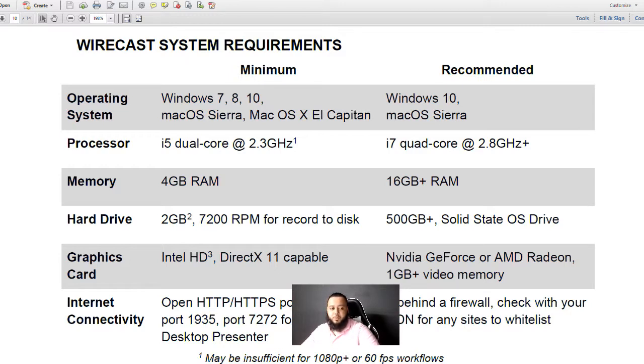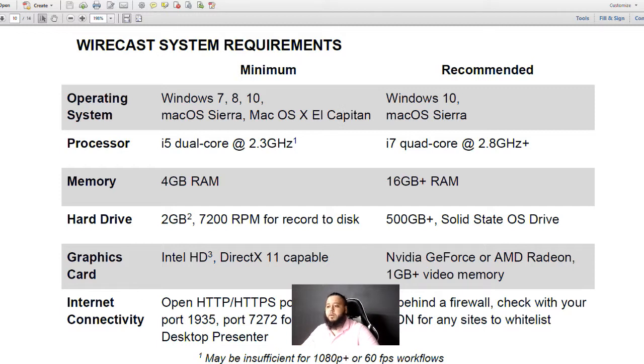If you have Windows XP or older, please do yourself a favor and throw that computer out. Get yourself another one. And make sure it has either Windows 7, 8, or 10. If you're cheap, get something with Windows 7. If you have like $10 more, get Windows 10. And if you're running Mac, money is obviously not an issue, so make sure that you're running Sierra or El Capitan.